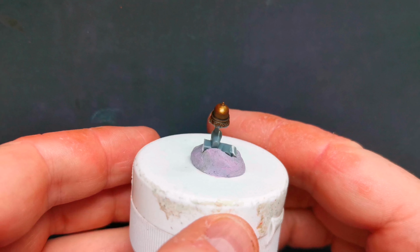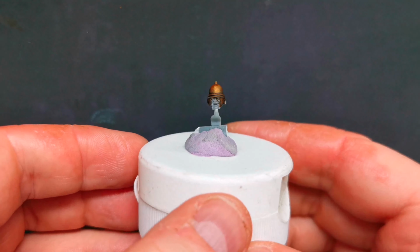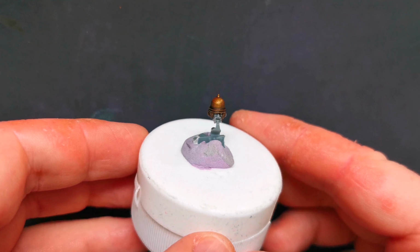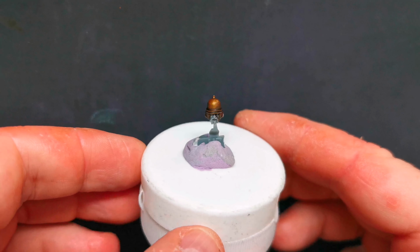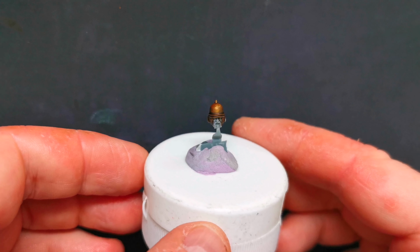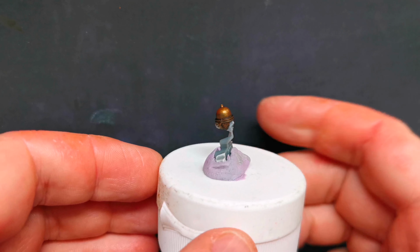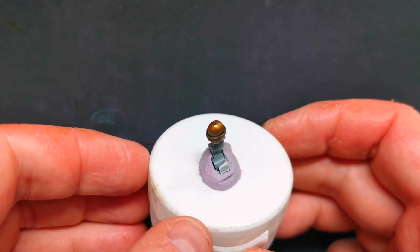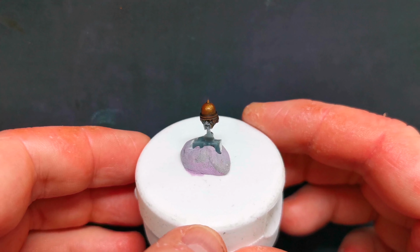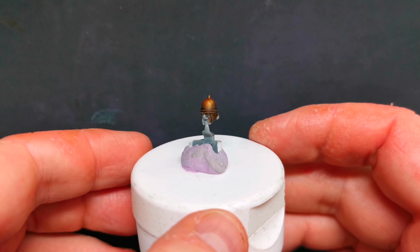It's a really easy way of doing it, guys. Like I said in the chainmail video, if you've got 10 figures lined up and you need them all bronze, you base coat 10 of them, highlight 10 of them, wash 10 of them, go back, give the first lot another wash and a line. By the time you've done them, that's your bronze done. And it does look really nice in hand, guys. You can't really see it properly on the camera, but in hand it looks really nice.